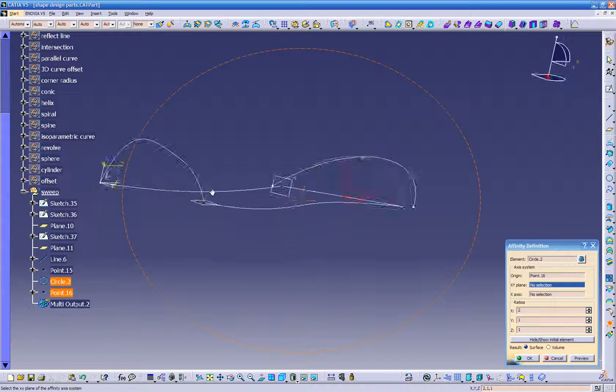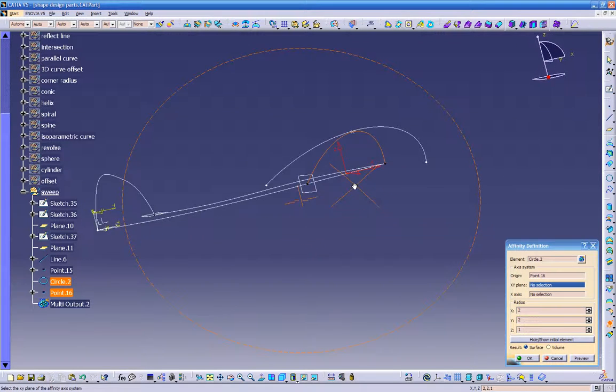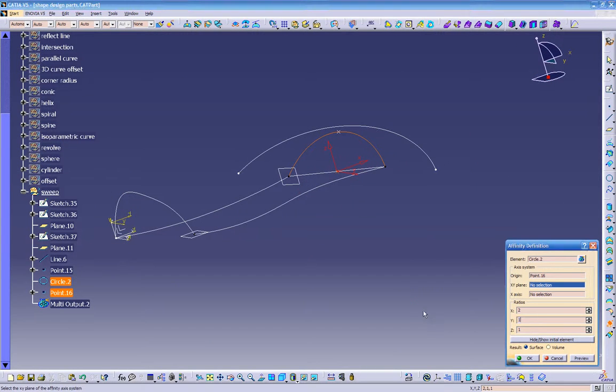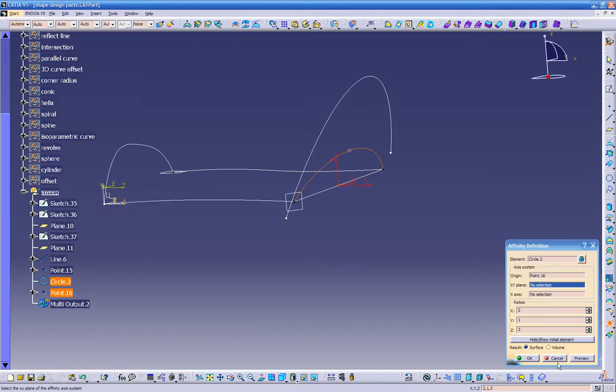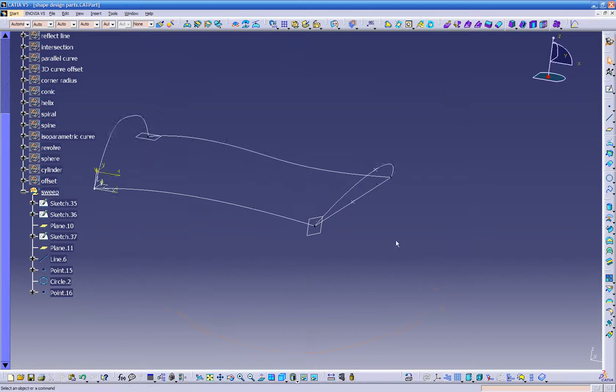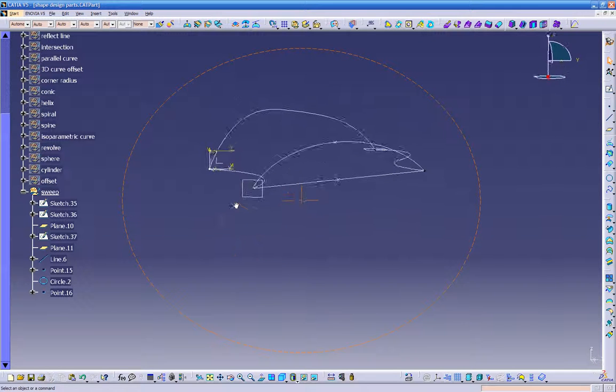I'm not too happy about this affinity option. So I'm just gonna leave it like that for now. What else we want to do?